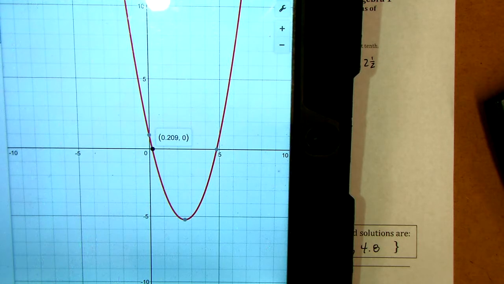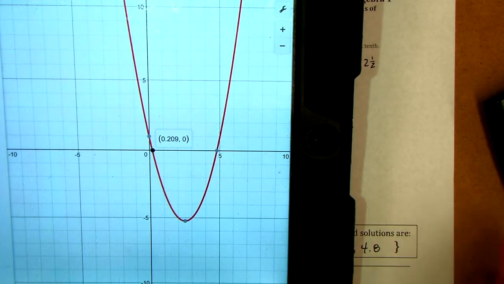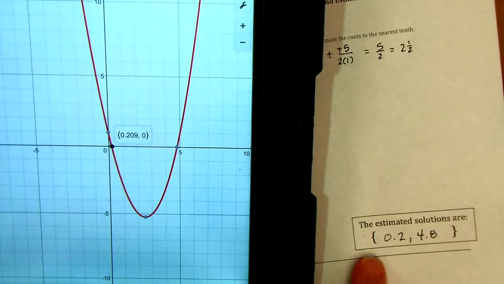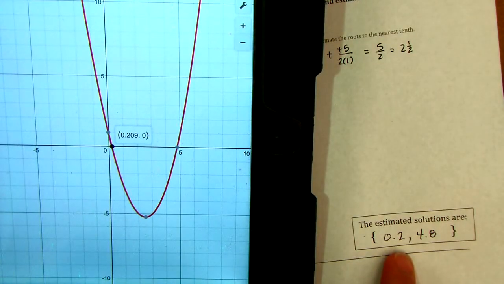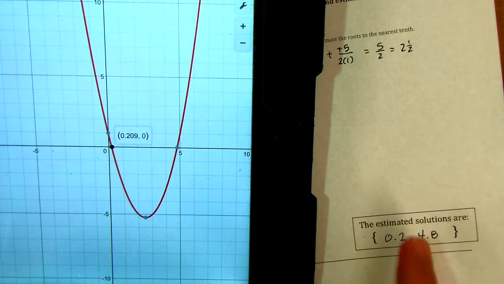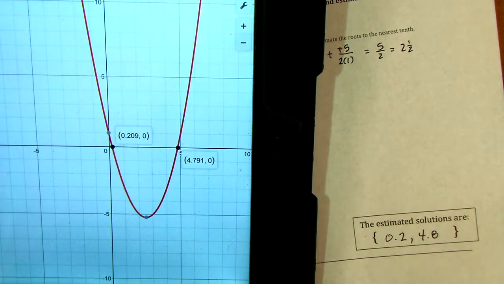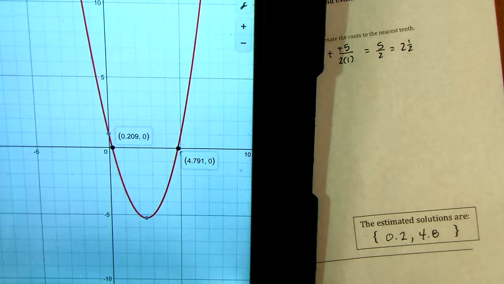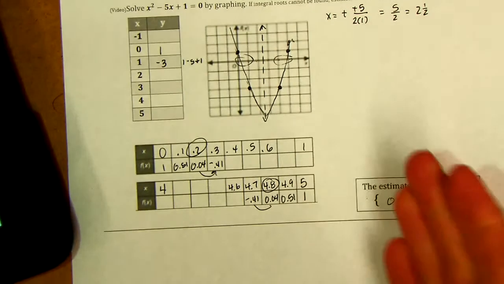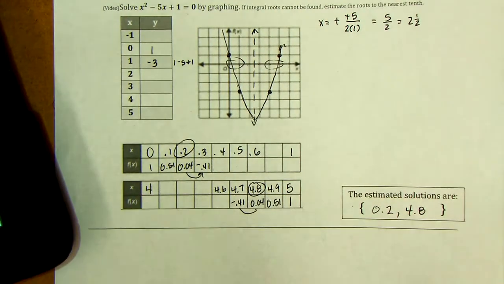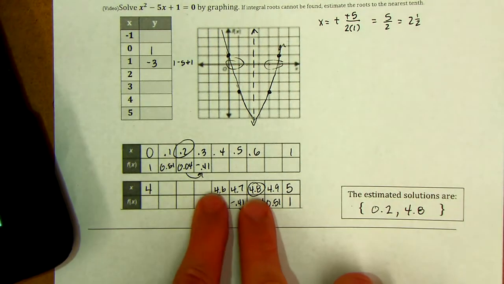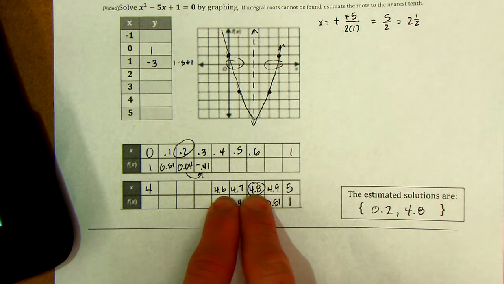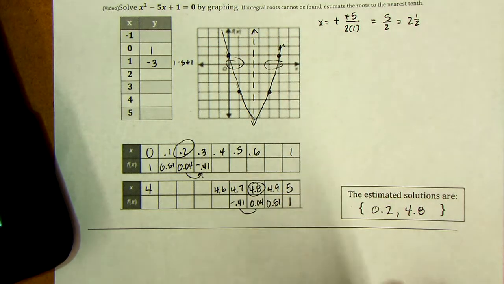Now, we estimated that it was at 0.2. It was just a little higher than that, 0.209. And then I'll bet this one is going to be 4.8 something. Oh, actually 4.791, but if we were a rounding person, it would be 4.8. So while it's good that we understand that this is possible, that we can get to a very close answer, and if we wanted to do the tenths and the hundredths in there, we could get even closer. However, it would be an extreme waste of time when we have tools at our disposal.